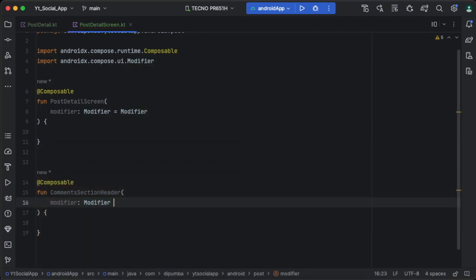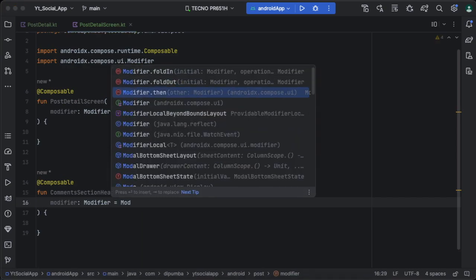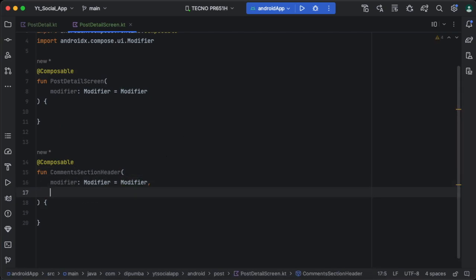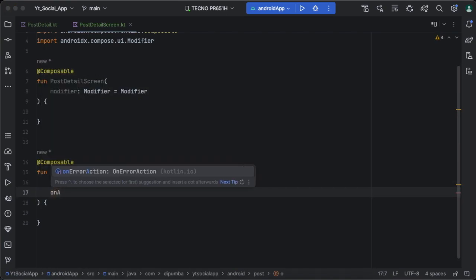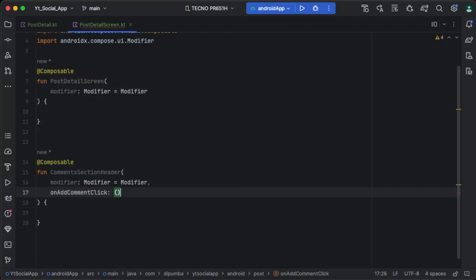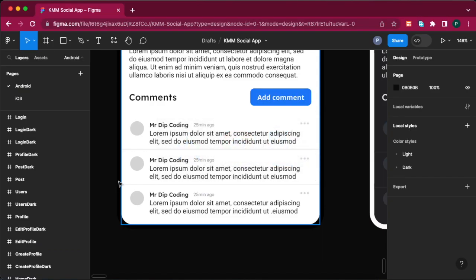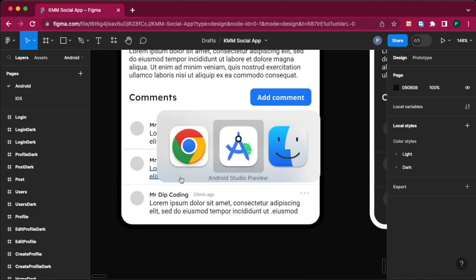Let's pass modifier as usual. And it's also going to take on add comments click. Okay, so this is when the user clicks on this add new comment button.